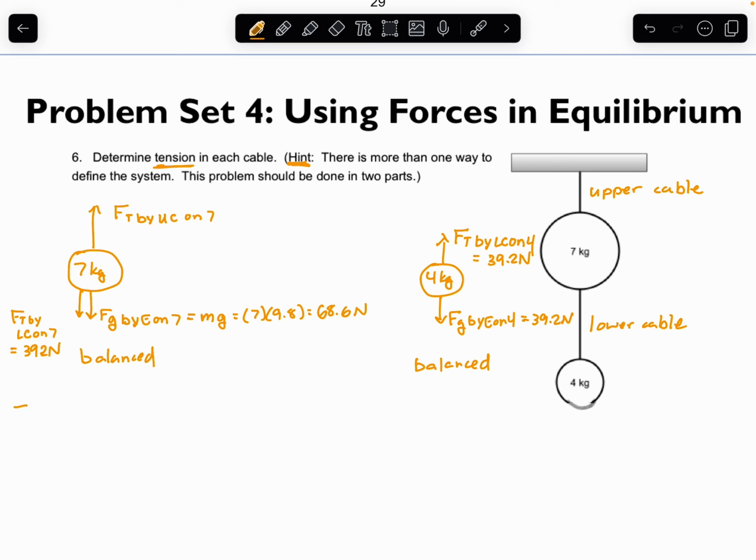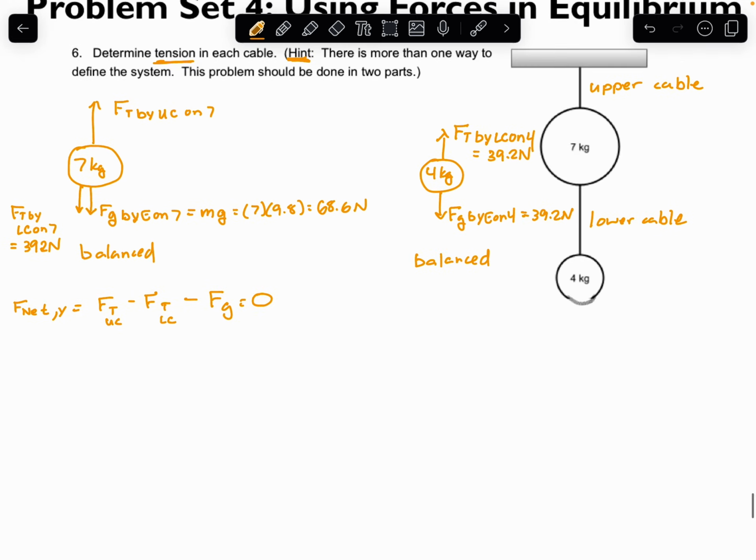And now I can show this more algebraically. This one on the left will be tension force, upper cable tension, minus the tension by the lower cable, minus the gravitational force, and all that has to equal 0. Ft, the upper cable tension, I don't know that. Lower cable tension is 39.2. We just solved that. The gravitational force on the left picture, a 7 kilogram mass, is 68.6 newtons.